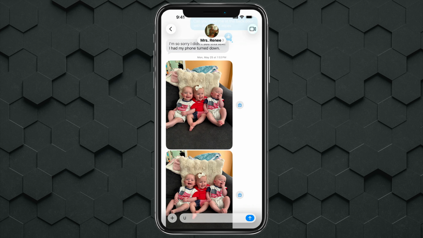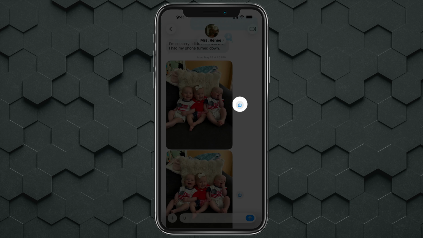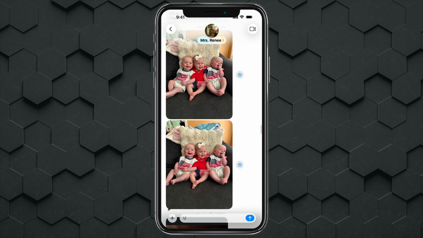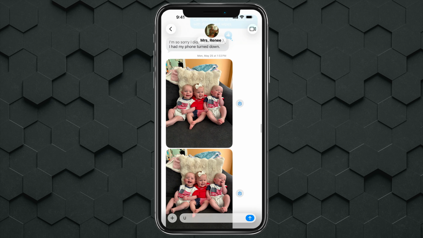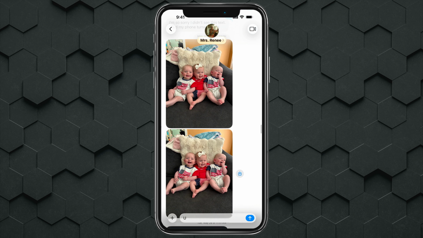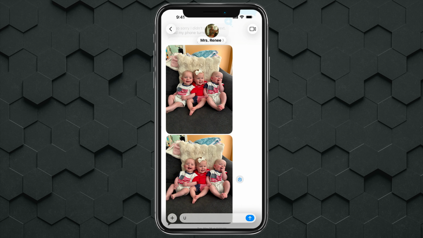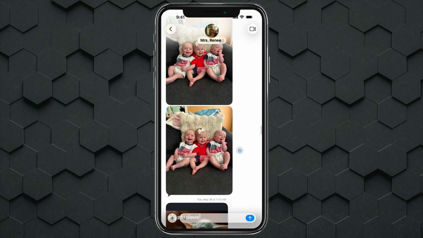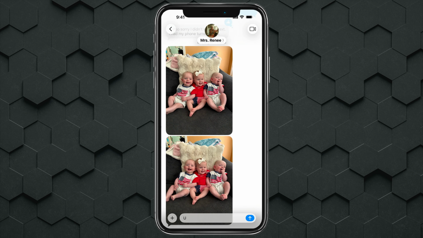If you want to download an individual photo, you can just tap the little downward pointing arrow with the square right there next to the photo, and this will work on videos too. And then you just tap that there and you can see the check mark. If you've downloaded a photo, you will no longer see that icon. As you can see, I've downloaded that one, no icon. This one I have not, and there's the icon. So I can tap that button there and it will download that individual photo.